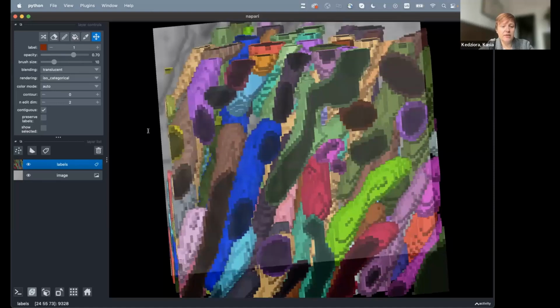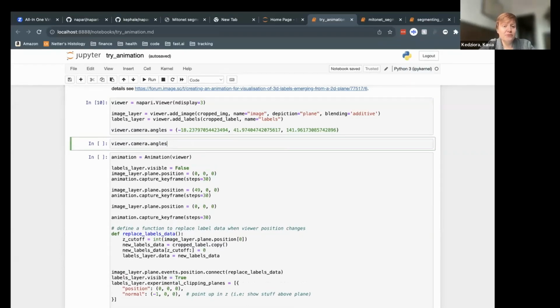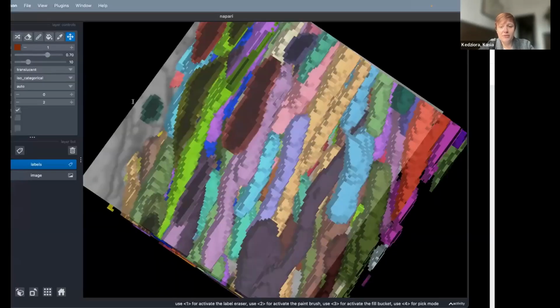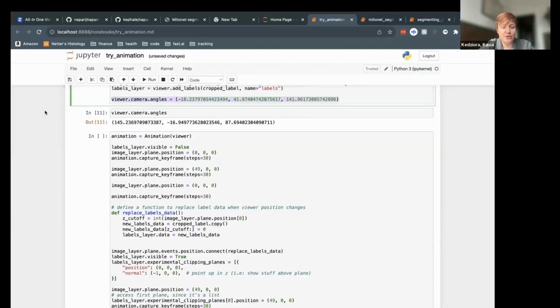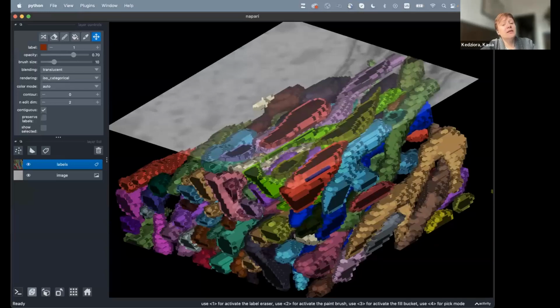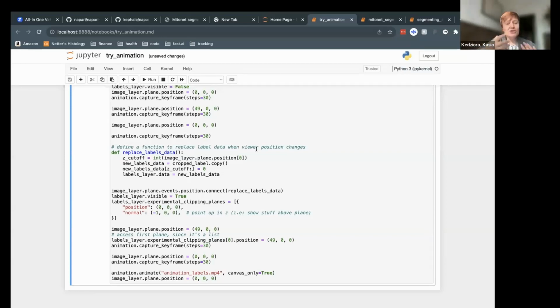I also specify here the camera angles, but now I played with it. So to just demonstrate to you once again how easy it is to get these values back and forth, I can get my new values of the camera, because that's exactly the position in which this object is. But coming back to the good ones, because I know that it will make a decent movie, I set it, so now it is getting back to the original view. And I use the napari events to create the animation in which my labels will be dynamically changing depending on the position in the movie.